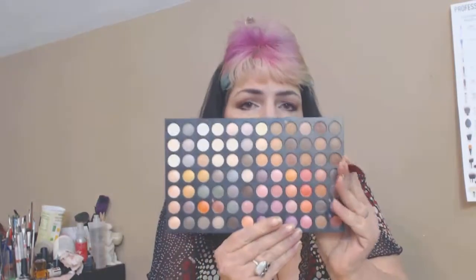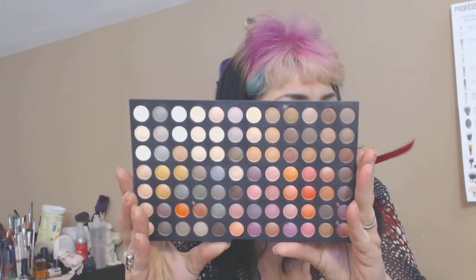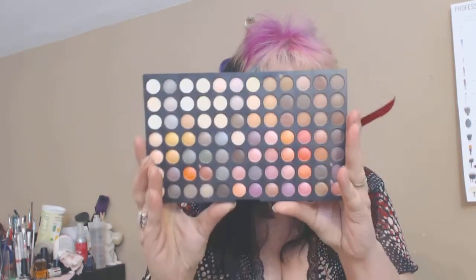But what you get inside, first of all, I want to say that the eyeshadows will look very neutral, but they are both warm and cool. And the impression that I get from them immediately is that it's Asian and Korean popularity of shades. It's a section palette like the 120, the 252, but it comes in this leopard cardboard that I'll get to in just a second. This looks like a neutral or autumn palette on first glance. On further inspection, it is demi matte mostly, some satin, but no shimmer, okay.